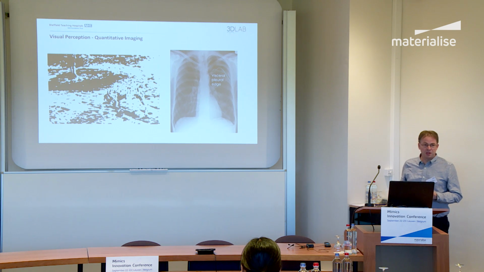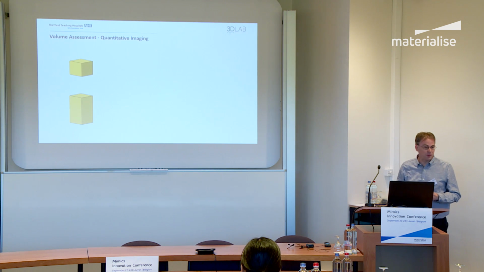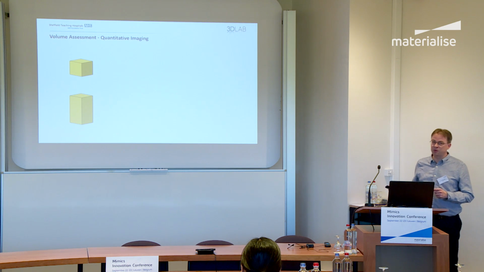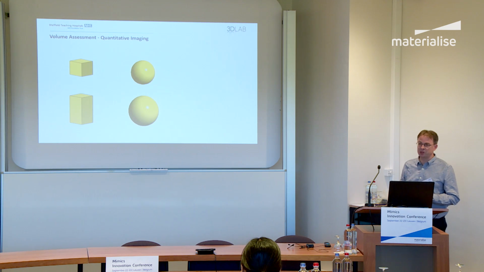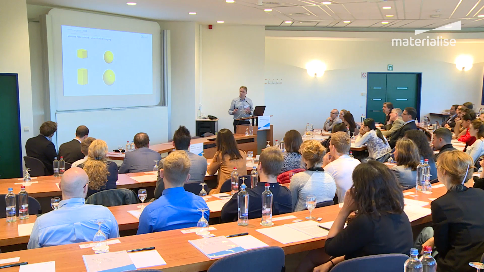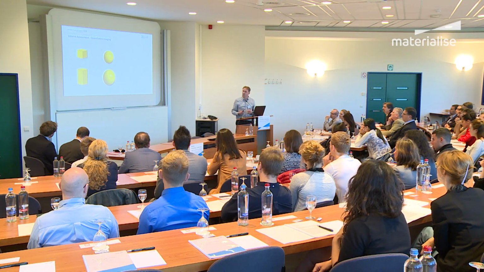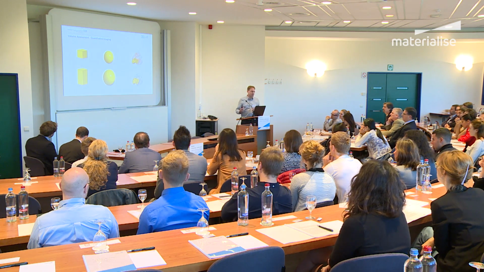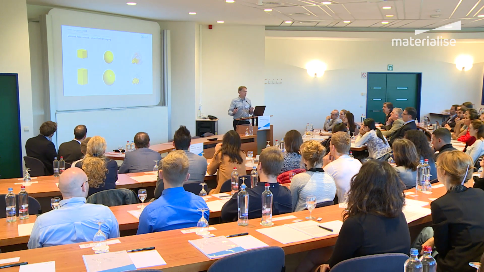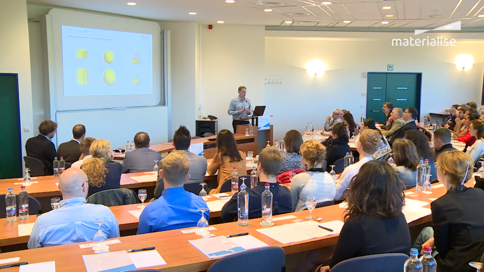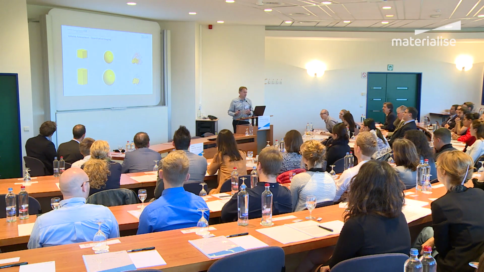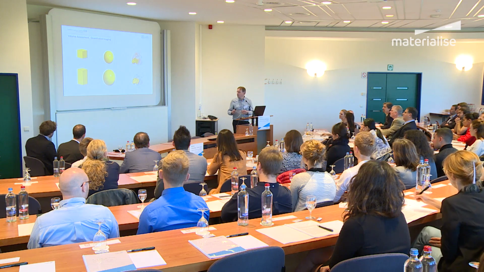So we're very good at pattern recognition, but what we're not very good at is making quantitative assessments of images. In this very simple example, it's obvious that the block at the top is half the volume of the lower block. But when you move to a slightly more complicated geometry, you can say the upper sphere is smaller than the lower one, but it'd be difficult to say that it's twice the volume or half the volume. And when you move to a real-life example, such as a brain tumour, visual interpretation of an image to say, yes, I think this tumour is growing, is very difficult, and the only way to properly assess that is to make a measurement.